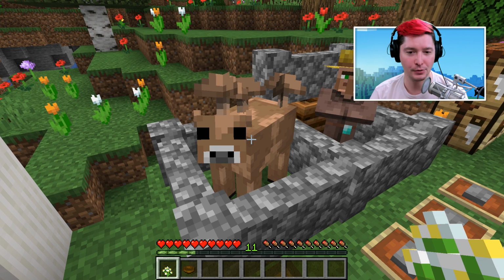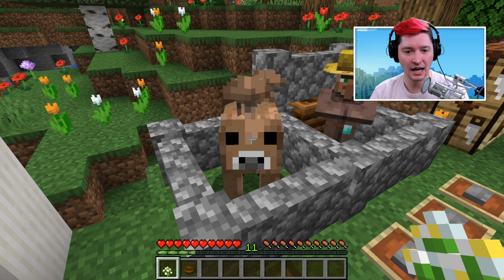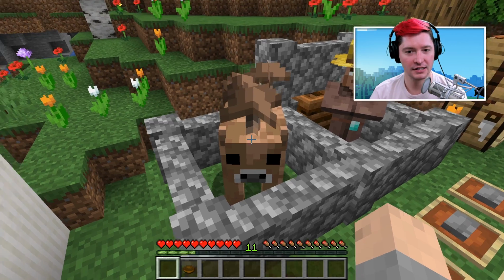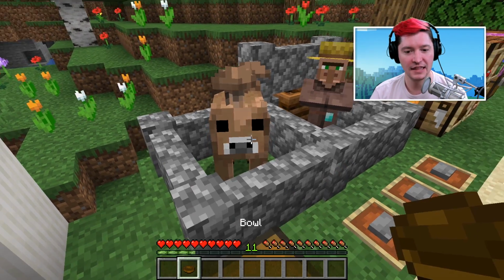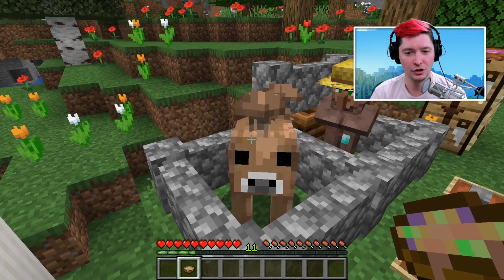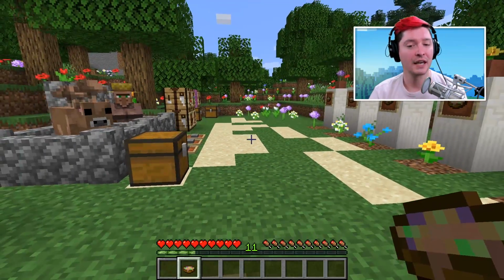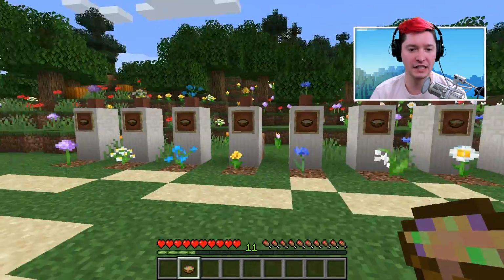If you feed a brown mushroom a flower, so we're gonna feed him this azure flower, you can see that he eats it and he has little particles. Then if you take your bowl and milk him, stew him, you will get a suspicious stew as a result. Now, we're going to go into what each of these flowers do.